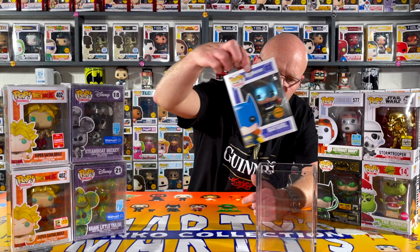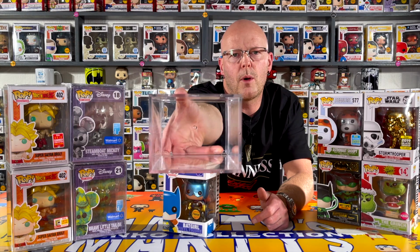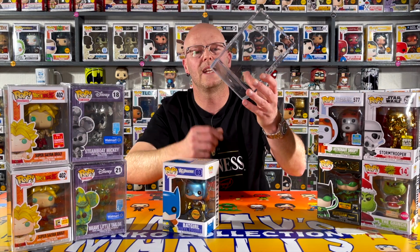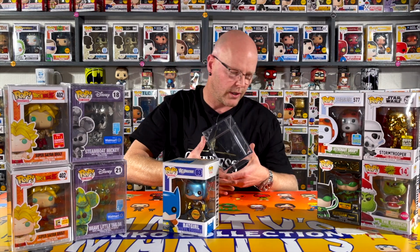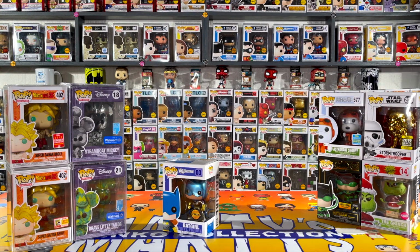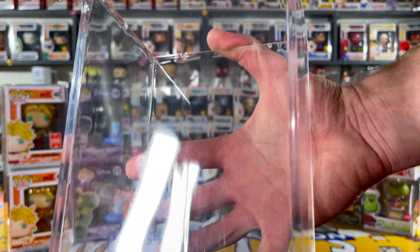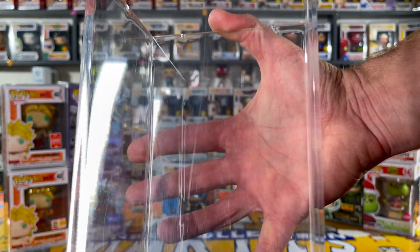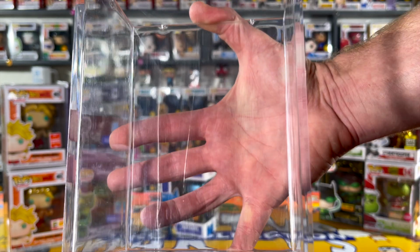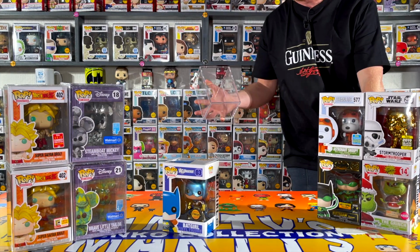But yes, ladies and gents, and of course, if any of you are wondering, the $7 a pop armor is one of the most solid stack protectors money can buy. What I didn't showcase to you with this particular one is that when I got it, there was a lot of box cutter knife stuff gone through the box. And as you can see on this armor box, there's a scratch. Yeah, there's a perfect example. A nice deep scratch. That was our customs guys with their big fat box cutters.